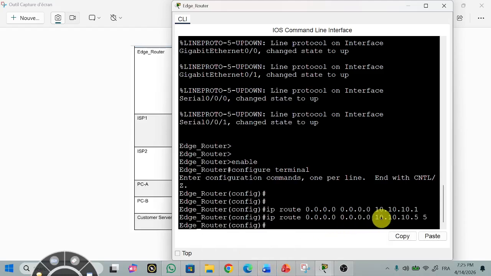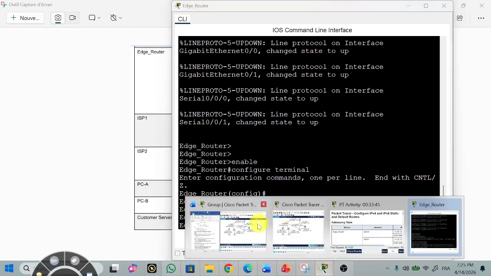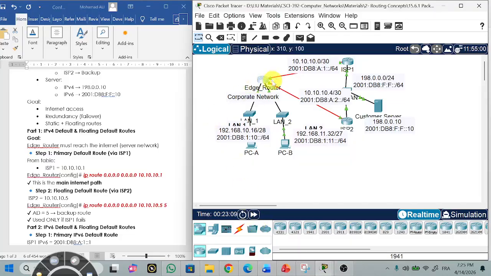So remember, we have configured now the interfaces of this one. We have configured this router with a default static route 0.0.0.0, and here we also define a default floating static route, and we assign it a number of 5 as an administrative distance value.